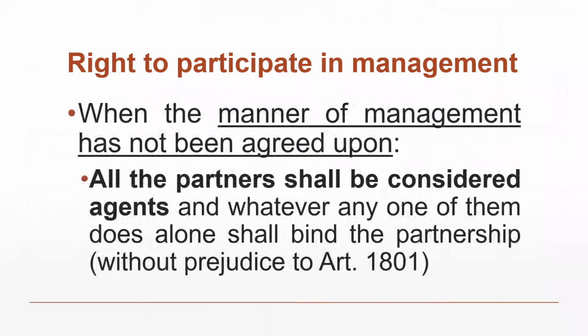Now, when the manner of management of the partnership has not been agreed upon, so hindi malinaw, hindi nakalagay na mayroong managing partners, ito ang rules na mag-govern. All of the partners shall be considered agents of the partnership. So basically, the general rule here. And whatever any one of them does alone shall bind the partnership. Of course, without prejudice to Article 1801. Na if any of the partners shall oppose the acts of the others who made the action, then the matter shall be put to a vote, and it is the majority which should prevail.